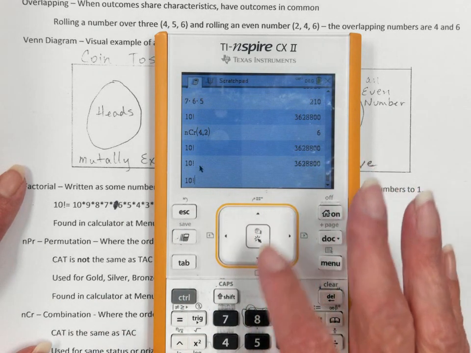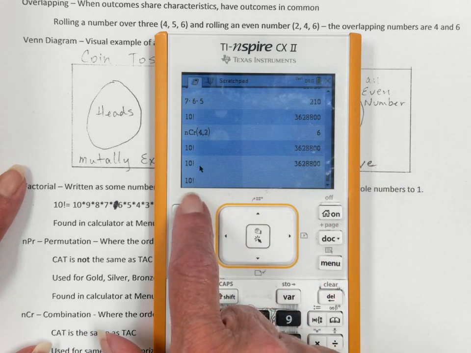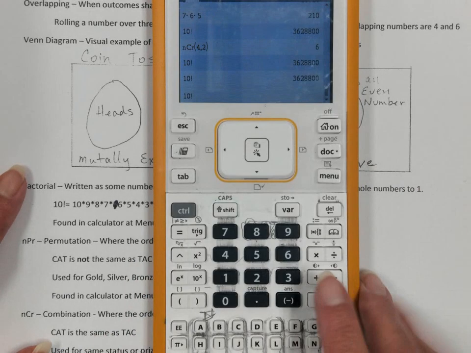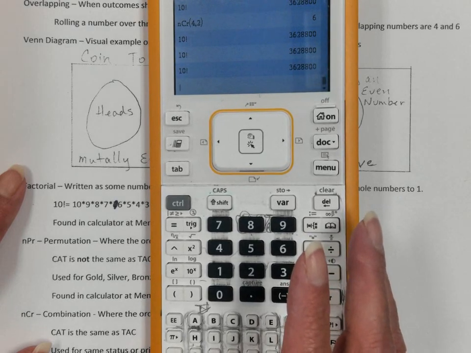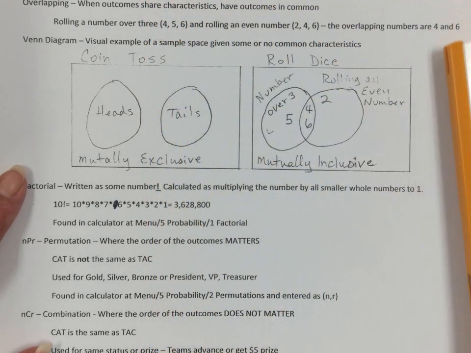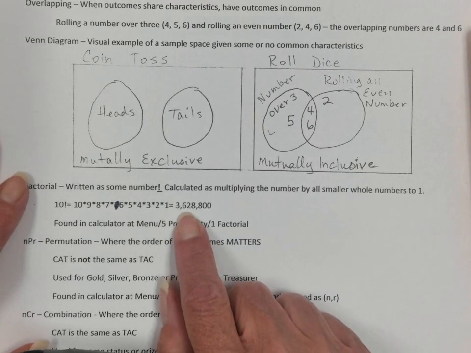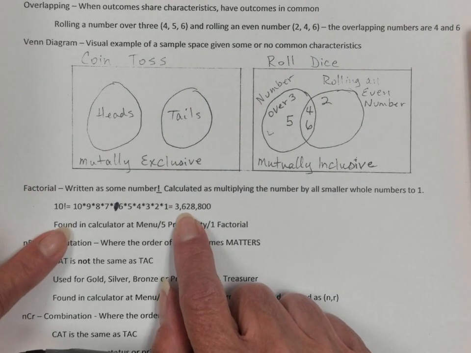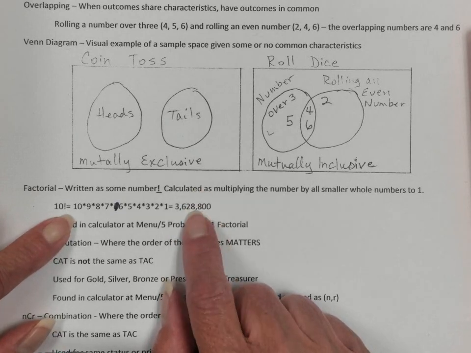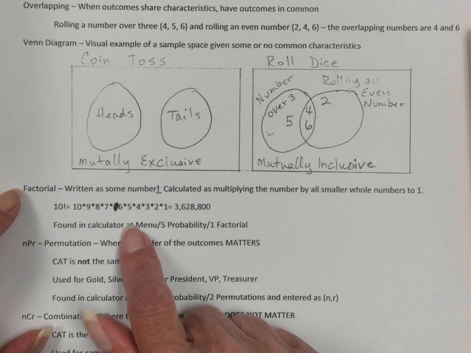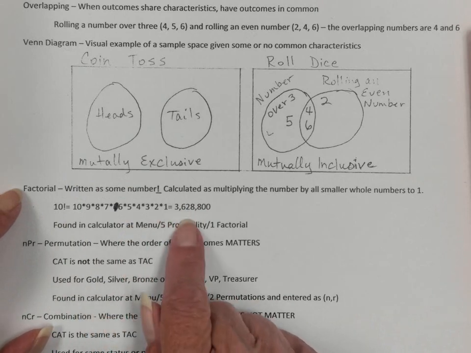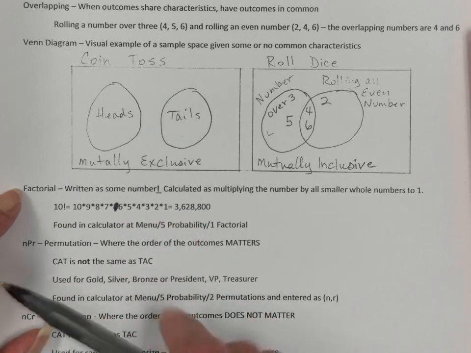You can see in my calculator that my cursor is blinking after having entered an exclamation point after that 10. I'm going to hit enter, and there is my 3,628,800 outcomes. Okay, so sometimes our possible outcomes are huge. If I had 10 people in a classroom, there are a little more than 3.5 million different ways to put those 10 people in line. Okay, that's a lot. We could be standing in line for a while doing that.